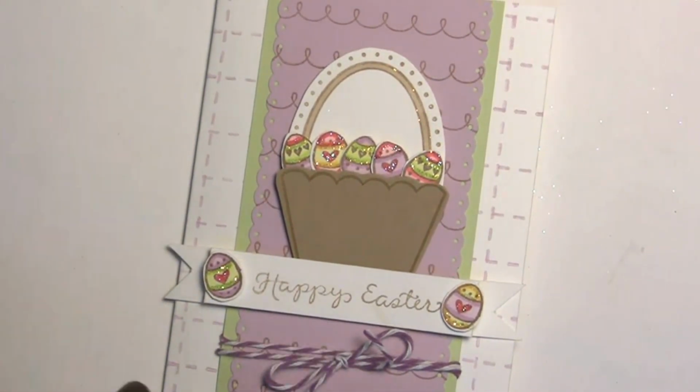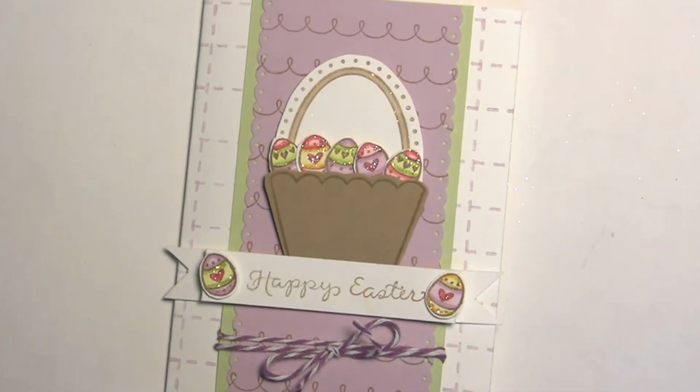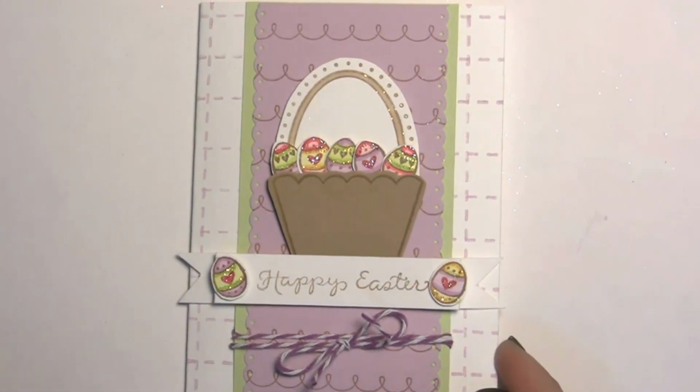And for the twine, we can use some of the yellow, or if you wanted to use the pink. With all of the new twines that we're carrying, there's a lot of different variations that you can do.